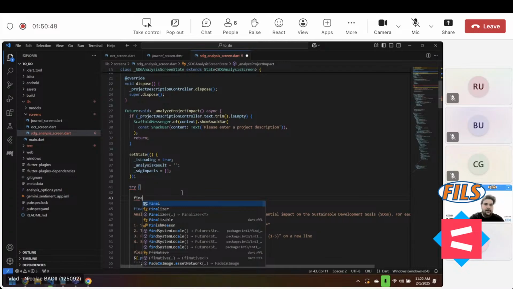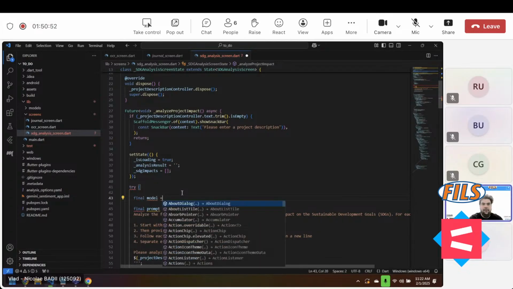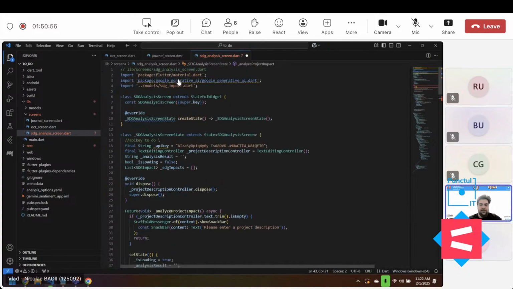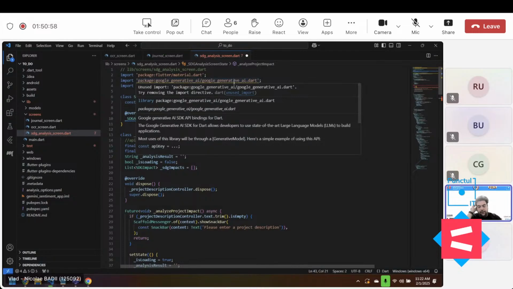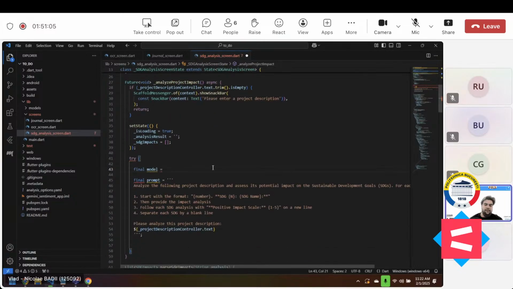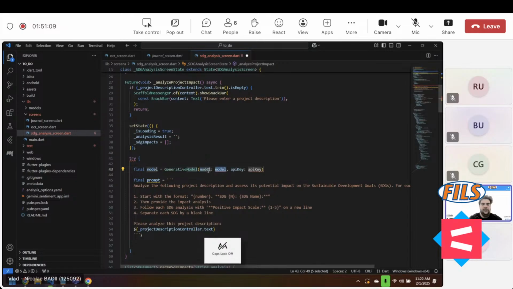Since I will not change the model, I will say the model. From the library you need to use for integrating with the Gemini API, a package called Google Generative AI, there is a function called GenerativeModel. In this, you need to have the model and the API key.